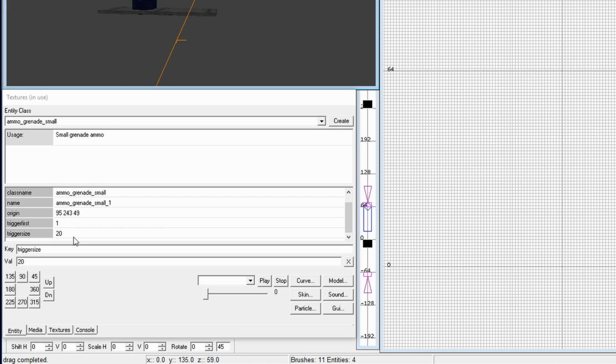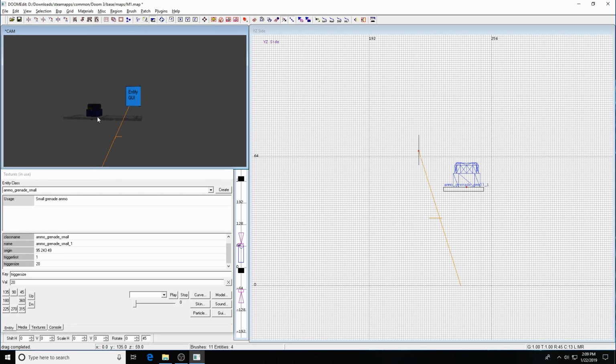Now, we've set up this trigger first 1. So basically the grenade isn't going to show up until we trigger it. Now as we know, our entity here, our func static, can act as a trigger because it's basically opening up the cabinet, right? But we can make it trigger the grenade as well. So let's select the func static, our GUI, and then the grenade. And let's do our little Control K trick. And there we see the line, it's connected. So basically now we have to type in that code, and once that's triggered, the grenades will show up. Okay, so we've got that.